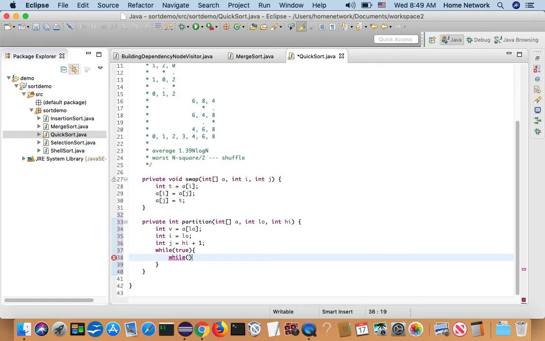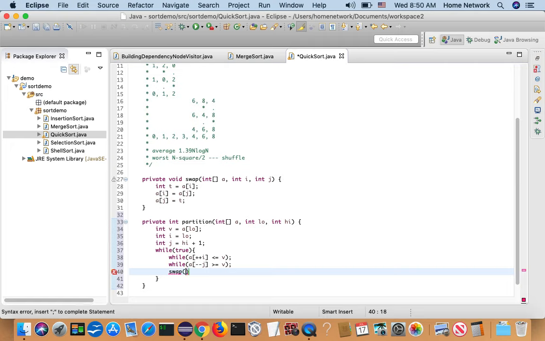Scan from the left, and as long as the element is smaller than the pivot, we keep scanning, with plus plus and minus minus. Then we find the first one bigger than the pivot, and the first one from the right smaller than the pivot. And we just swap them.